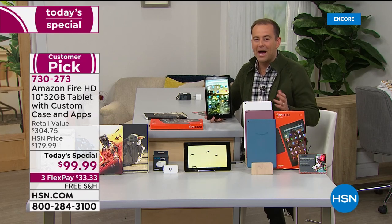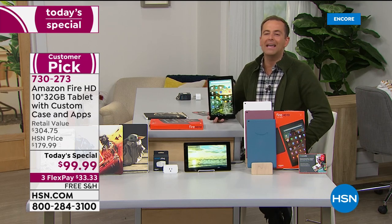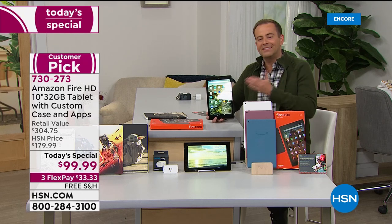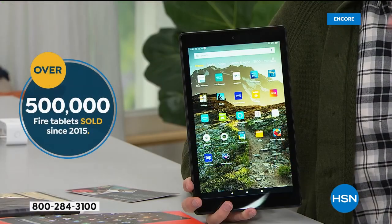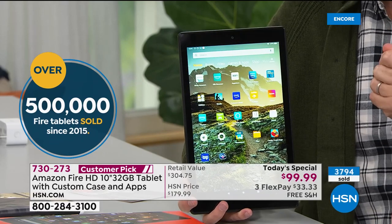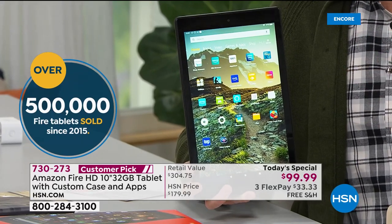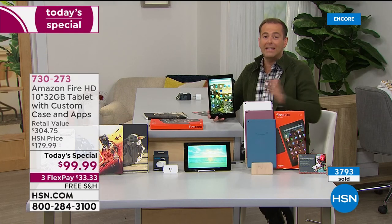This is bigger and better and bolder at a time in our lives when we need technology to be our best friend. As our dear friend Miss Darenberger always says, this is America's sweetheart tablet. It truly is — designed and built and engineered to be more rugged, more durable, more exciting, but also easier and truly user-friendly. We're already at about 3,700 sold, which is remarkable.